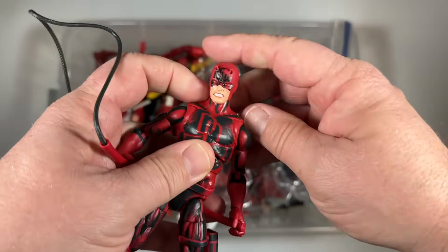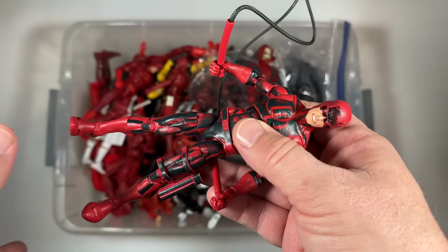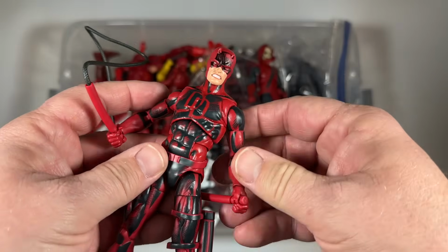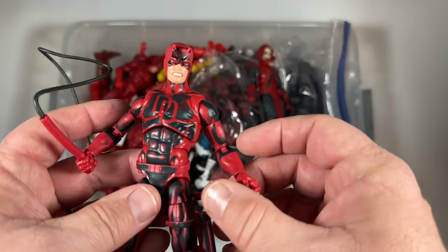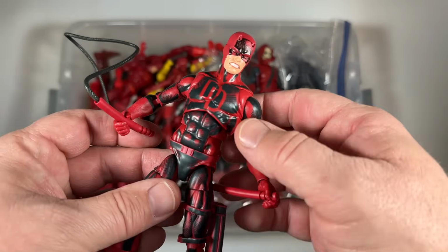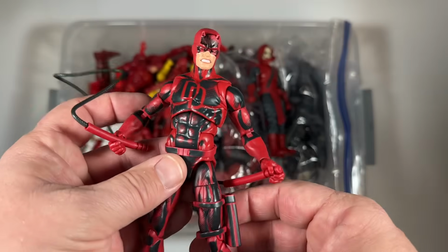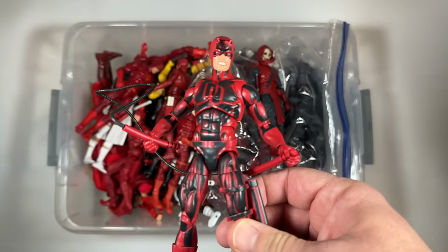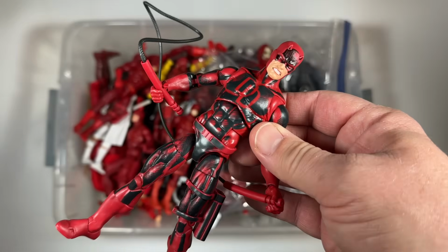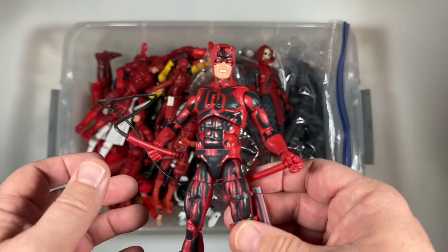Now, as we dig in here, there's another one that I really wanted to mention right off the bat, and it's the cel-shaded Daredevil. I have not been a big fan of the cel-shaded figures. The VHS figures from the X-Men line were fine, and the VHS 2-packs that we've gotten for the Spider-Man animated show have actually been pretty good because they haven't gone too heavy into the cel shading, but this is one of the very few instances where I think the cel shading actually works.